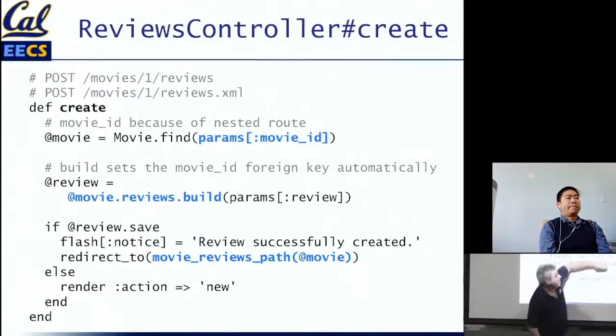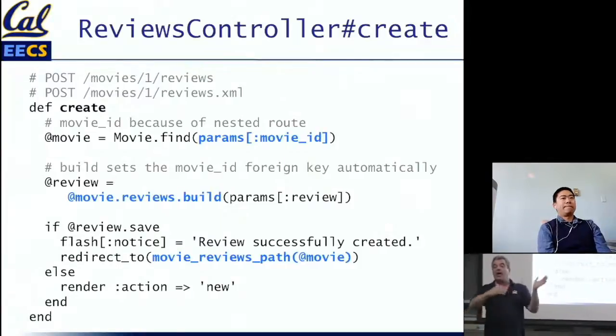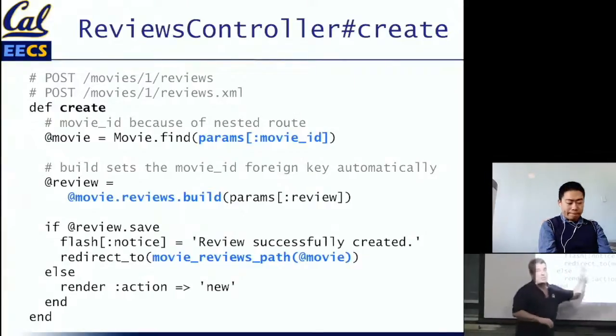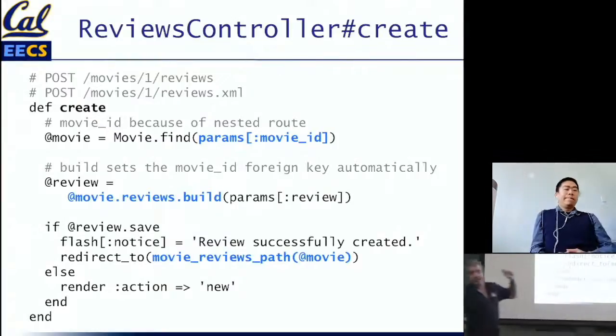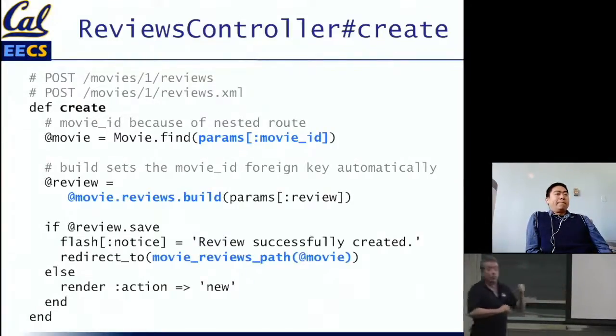Remember that in a non-nested resource, I can't cover both of these, but if reviews were not nested inside movie, reviews path all by itself would just be the list of all reviews. Now that it is nested inside the movie resource, movie reviews path is all the reviews for that particular movie. Which movie? Now the route helper needs an argument, right? So it's the same. Just like with simple resources, you can go in both directions.